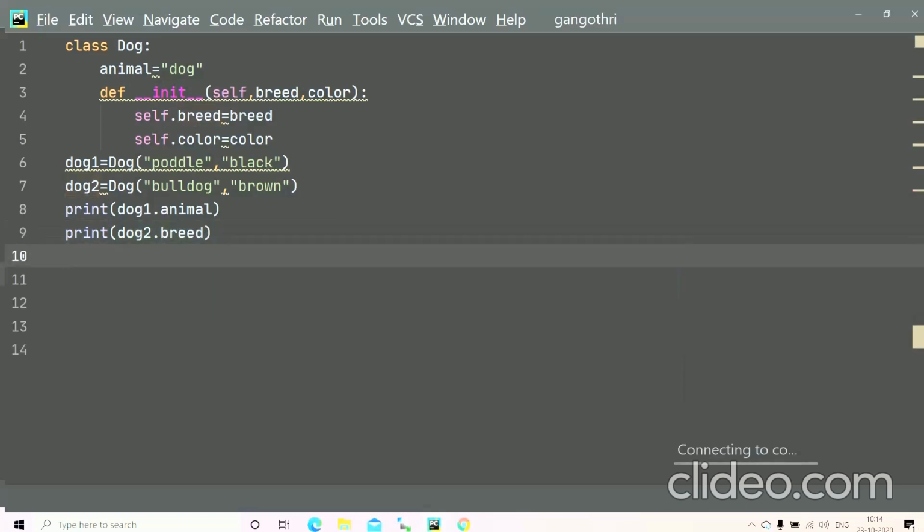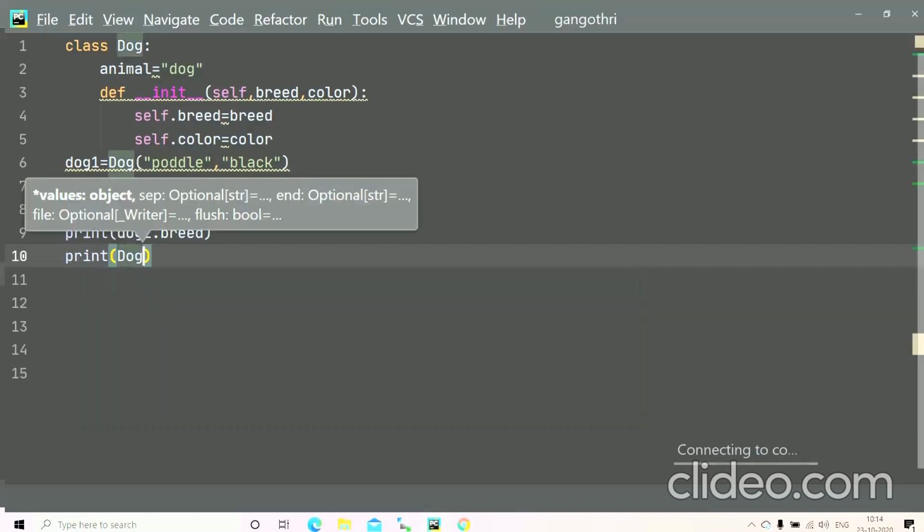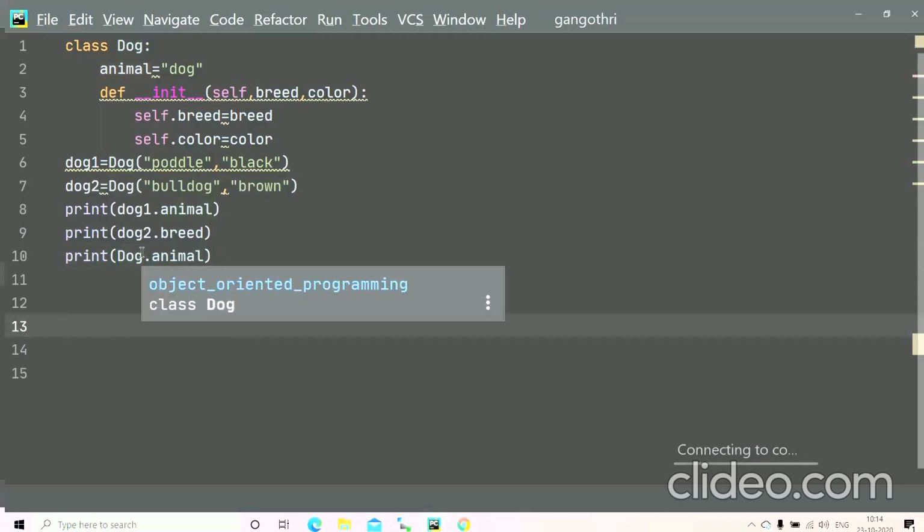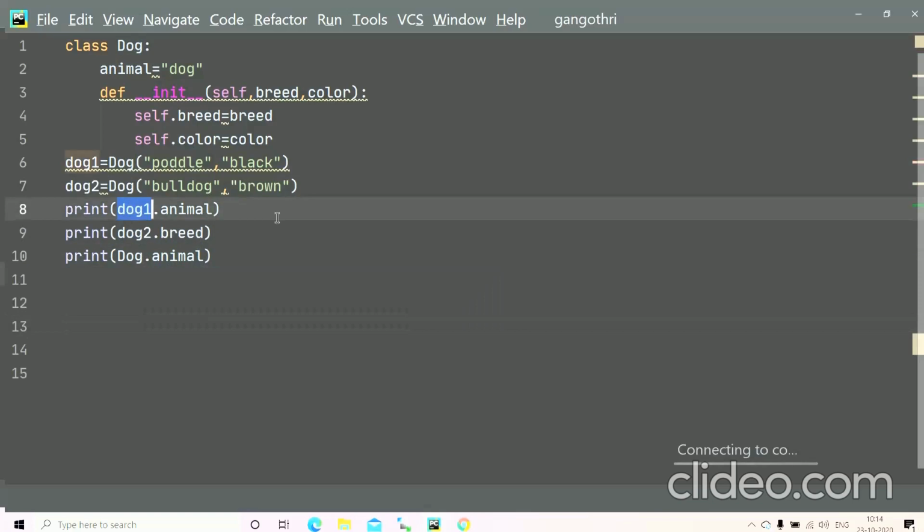And also here we have access using the object names, right? Dog1 and dog2. We can also access the class variable animal using the class name. Print Dog.animal. So you can access class variables using the class name as well as the object name.